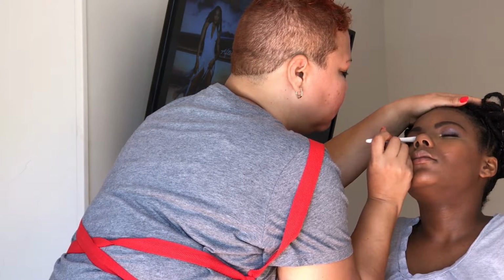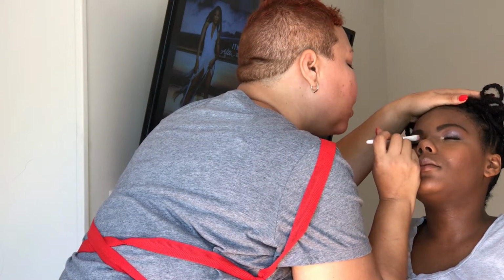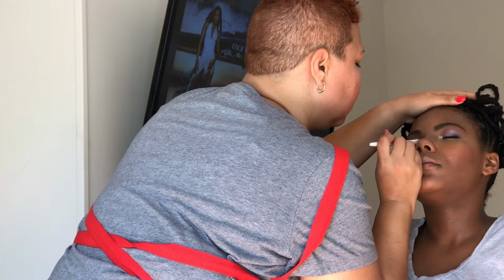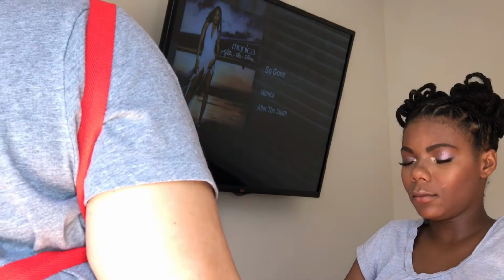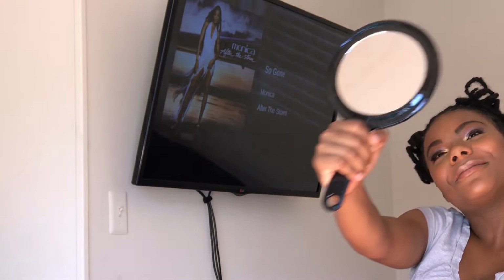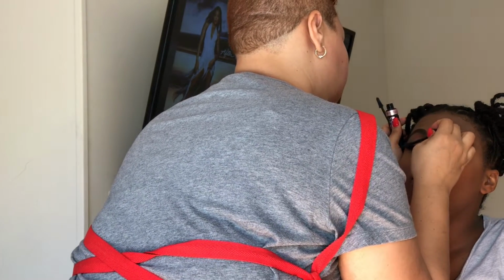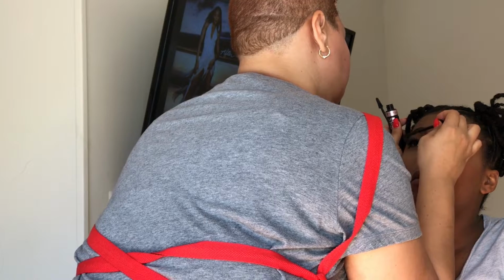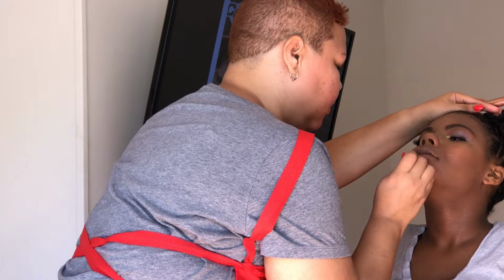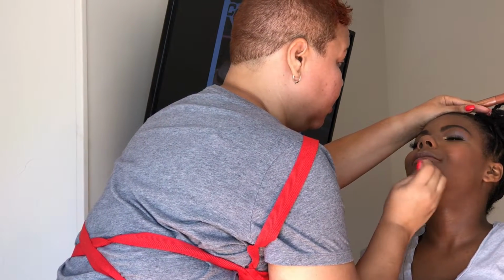Finishing off the eye look, now that the lashes are placed, I went in with that last color. It's called Lucid from the same Anastasia Beverly Hills Prism palette, and I placed that in the inner corners of the eye to really bring the pop and complete the entire look itself. And of course, she's super duper excited. I'm finishing off the lashes by blending her real lashes in with the falsies, and I went in with the Maybelline Lash Sensational mascara, in the shade Black.